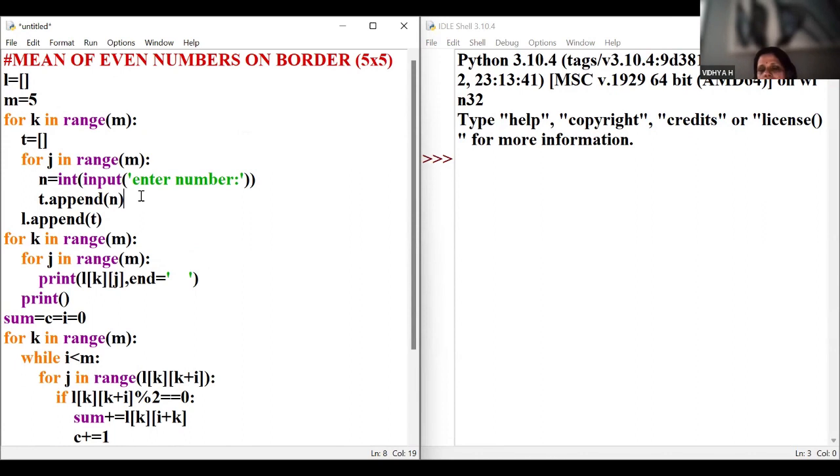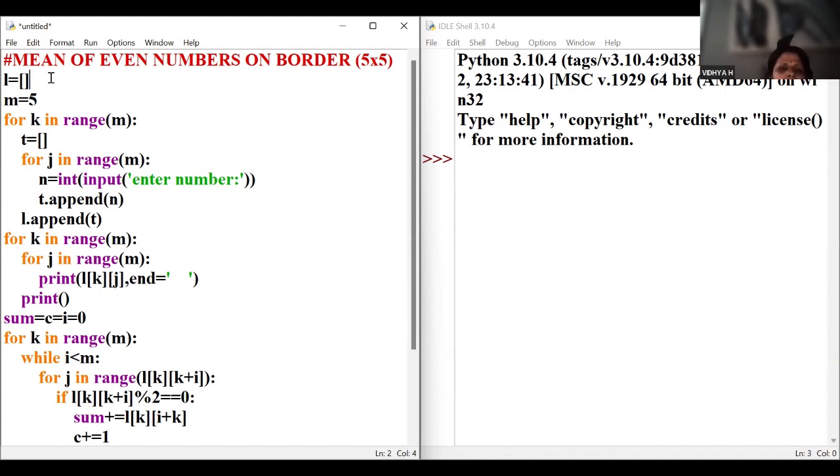So three ways we can do: eval, or appending, or concatenation. Emphasize them to use each one in different programs so that they will be comfortable. When they come to 12th, let them use whatever they like. But right now, in each of the 11th programs, you give all these things.